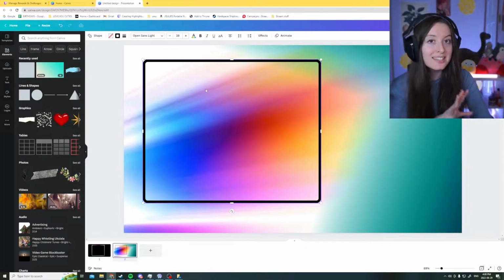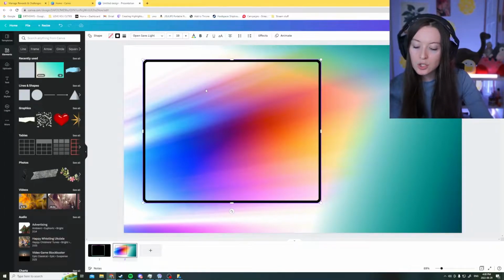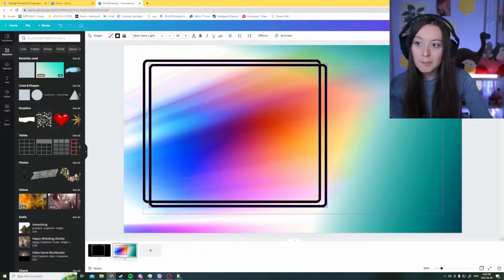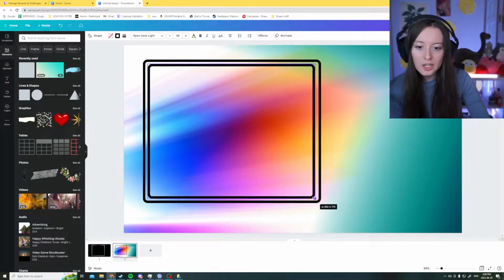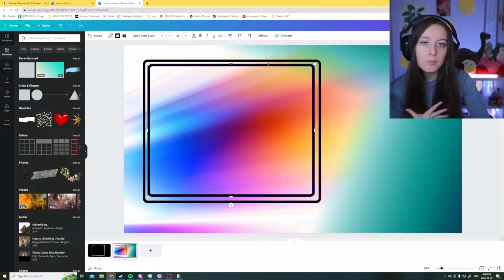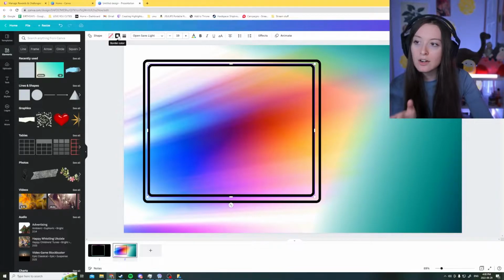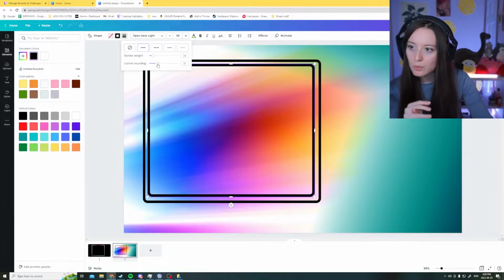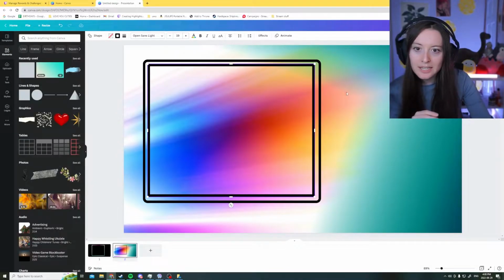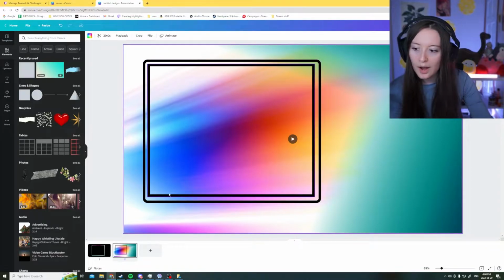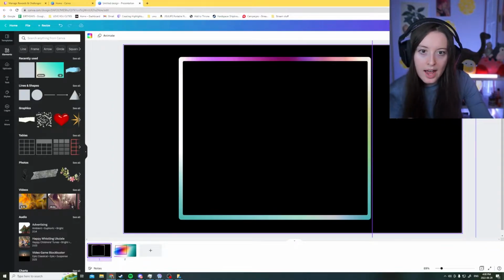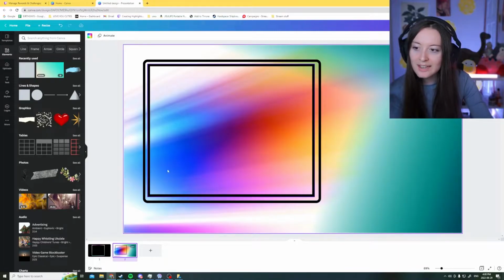So what I'm going to suggest you do is press Control-C, Control-V to copy the element, and you are going to create a little border. What I would recommend is on the inner border, I would not make it a round edge. I would just simply round it out as a square. As you can see on my other one, I rounded it out a little bit, so I think that's what I'm going to do here.